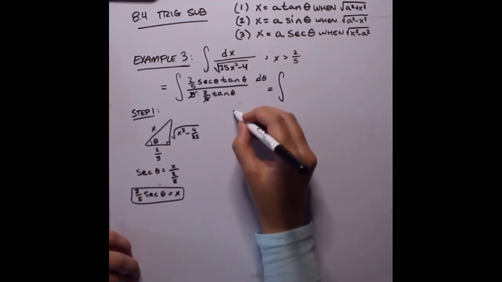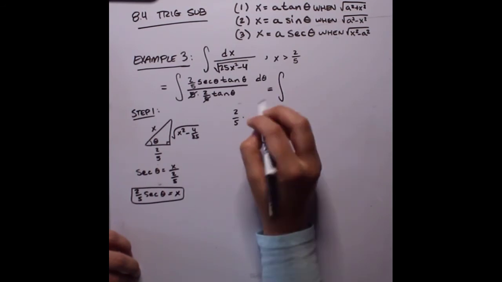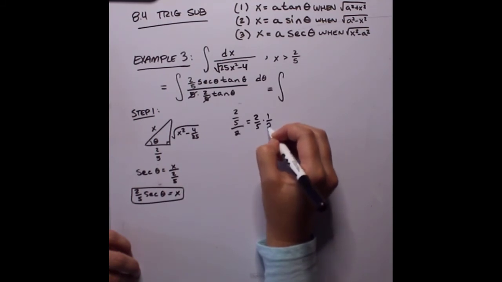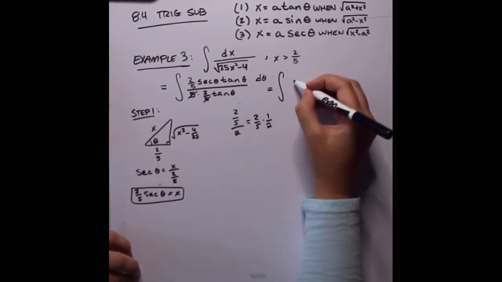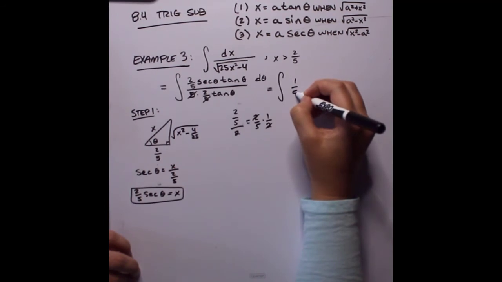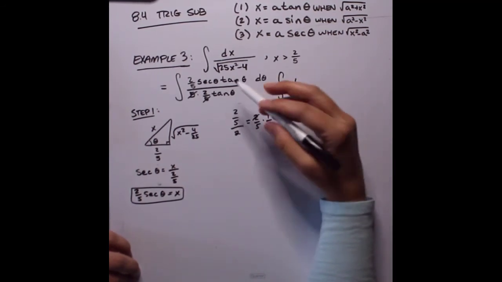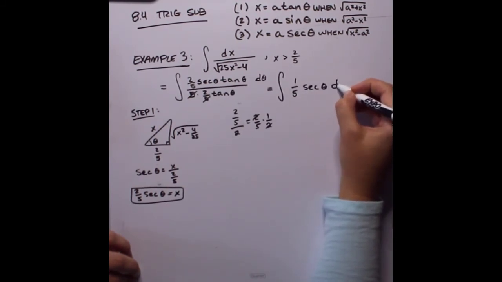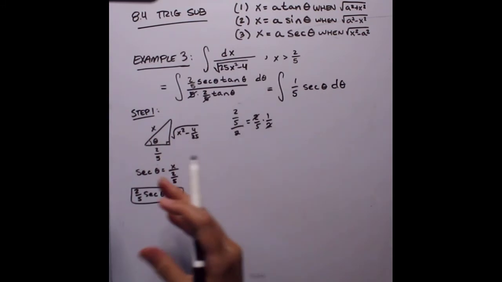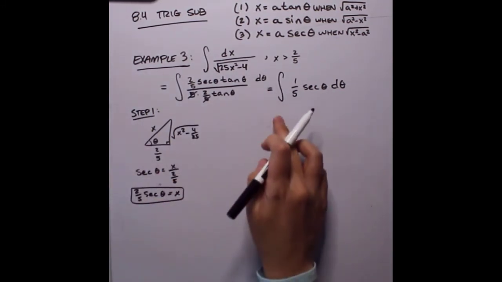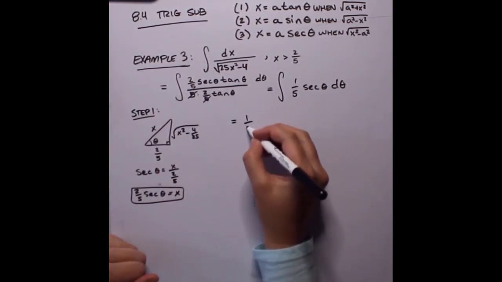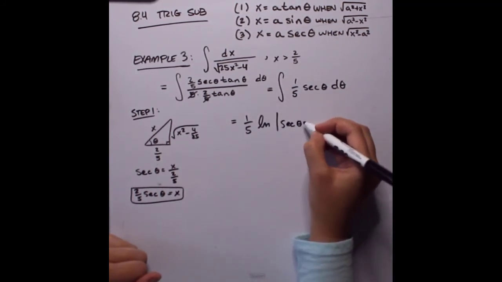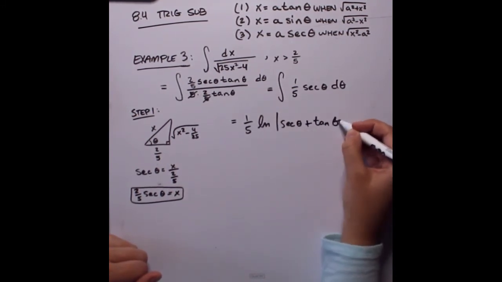If you think of it as flipping and multiplying, just to show you really quick, this is 2 over 5 over 2, which is the same as 2/5 times the reciprocal 1/2. So that's just going to be 1/5. Then we have tangent theta on top and bottom, so those divide out as well. So we have secant theta d theta. And so this is so nice. We've seen this come up over and over again in some examples. We know what this is at this point. This is 1/5 ln of secant theta plus tangent theta.